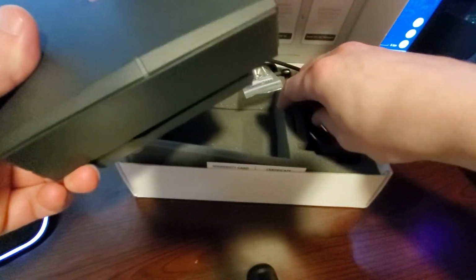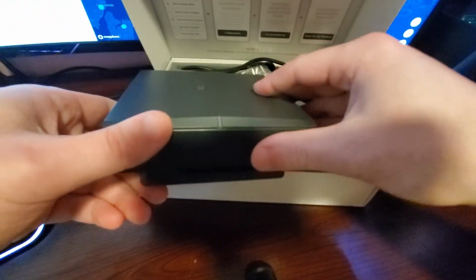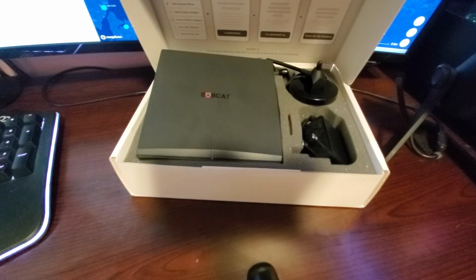It comes with mounting hardware in here in case you want to put it up off the floor where animals can't get to it. Yeah, and I'll be using that. I've got a one-year-old Pomeranian who likes to mark his territory, and I'm in a 10-year war with him where he pees, I stick his nose in it, and then we go back and forth like that. So anyways, let's download the app, let's set this up, and then we'll be back.